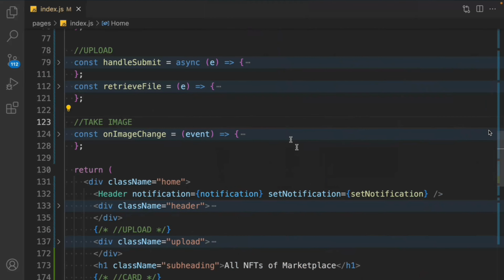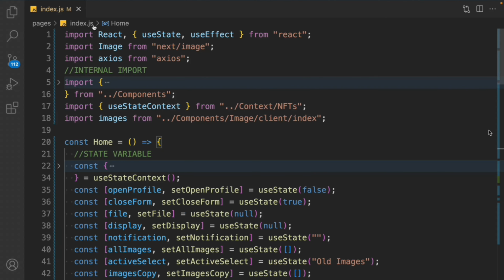Now we can come back to the VS Code, and that looks pretty awesome to me. So finally we are done with this entire home page, and I believe that you guys are at the same stage where I am now, and you have built the entire component, and all the data is displaying absolutely perfectly. Right now we are getting this 404 error because we have not started our backend server, but we are trying to call our backend function in our application. That's why we are getting this error, but I'll show you how to do the configuration. With that, let's move to the next video, where we're going to work on our other component, other page. So let's move to that.